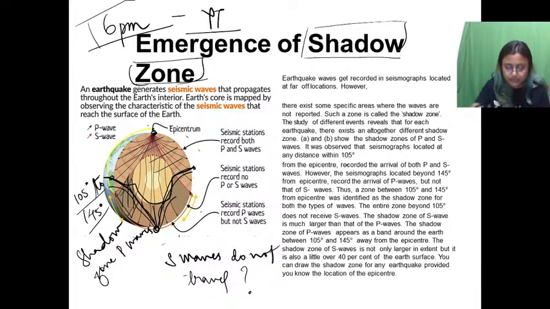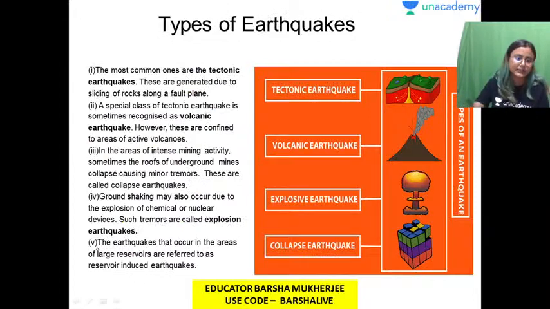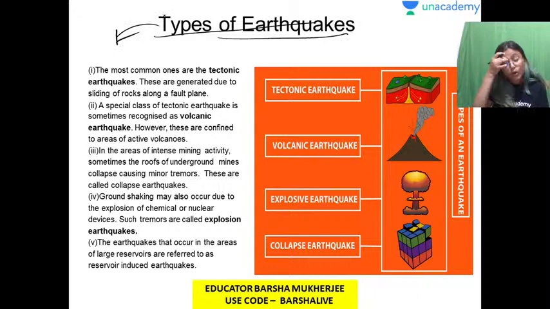We can discuss a very, very interesting topic, that is the types of earthquakes. The last topic for the day. Not all the earthquakes that we experience on earth are based on the collision of plates. Not all earthquakes that we see, experience or hear about happen because of the collision of tectonic plates. There can be other types caused by different activities. Some can be natural and others can be man-made, caused by human activities. First, of course, is the tectonic earthquake. So what is a tectonic earthquake?